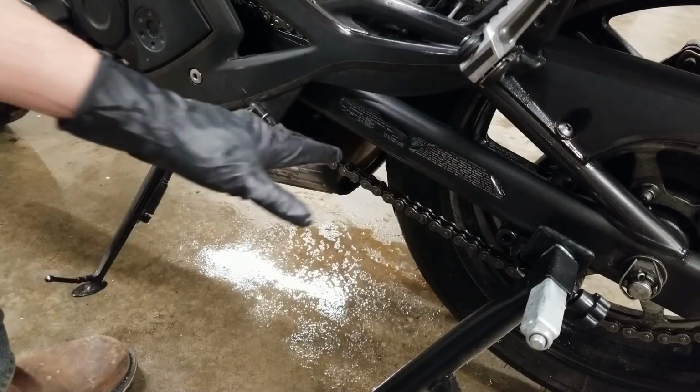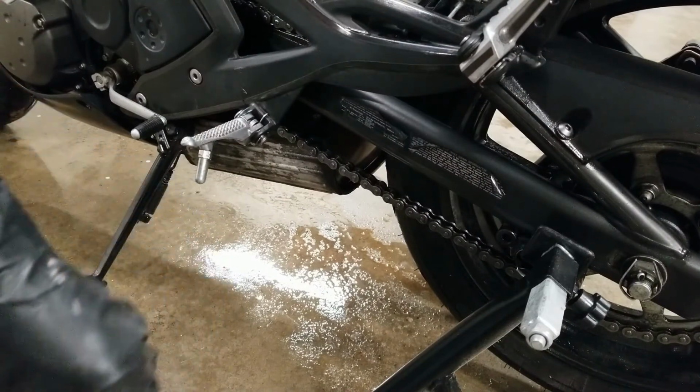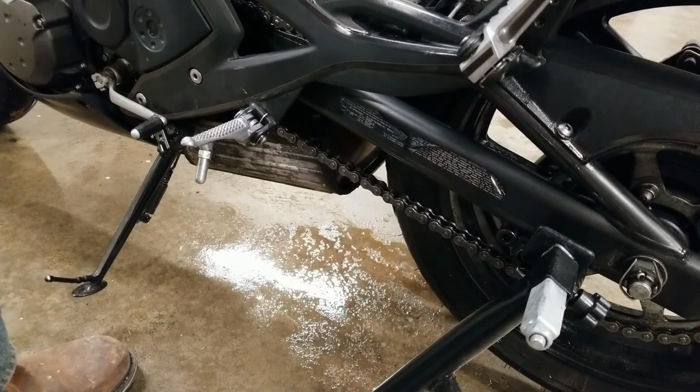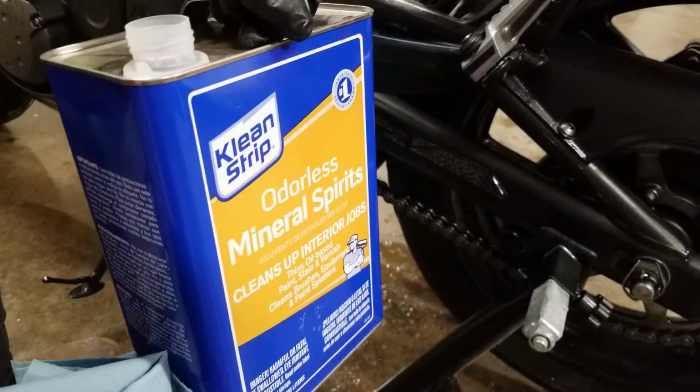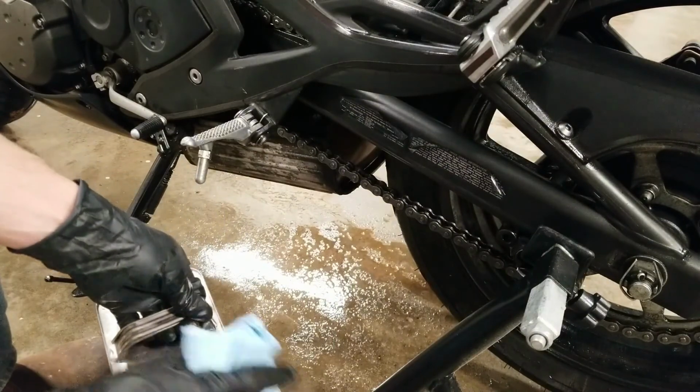For any areas near the chain, they're likely coated in a heavy layer of grease mixed with dirt, so it becomes a very hard substance. It's hard to get off with just normal soap. So what I use is normal mineral spirits. This dissolves the grease and allows you to wipe away the dirt.